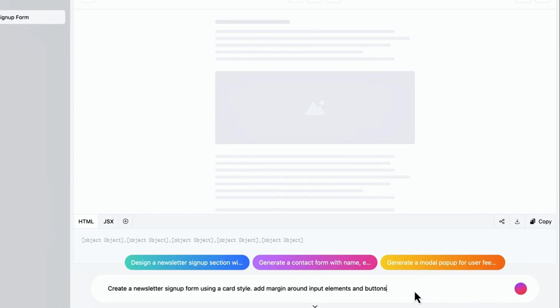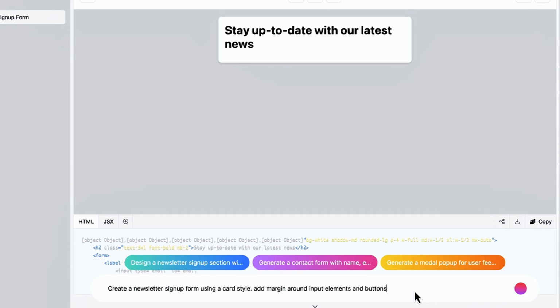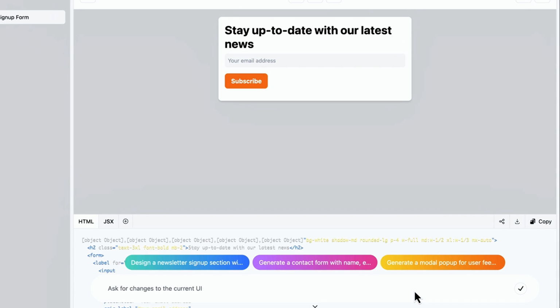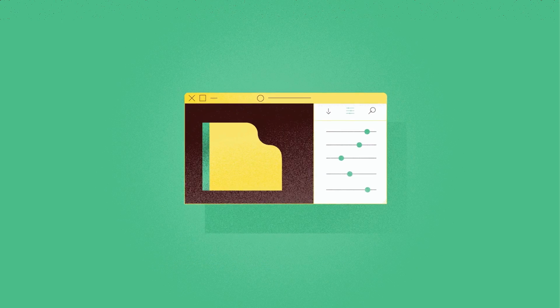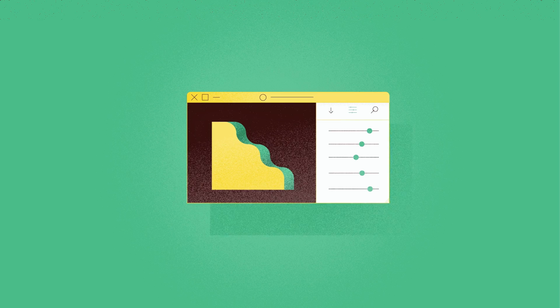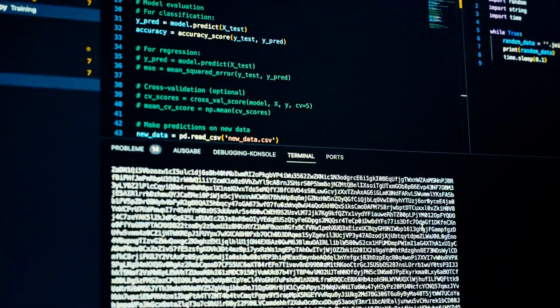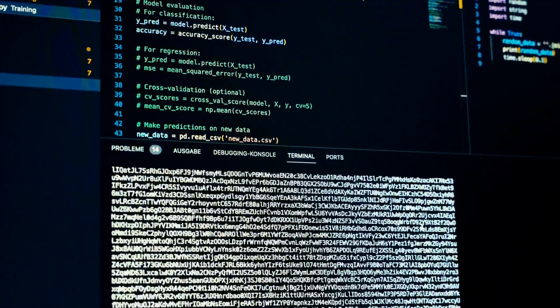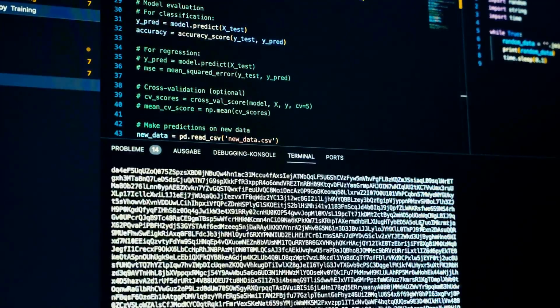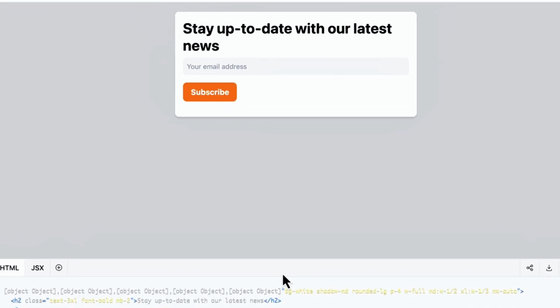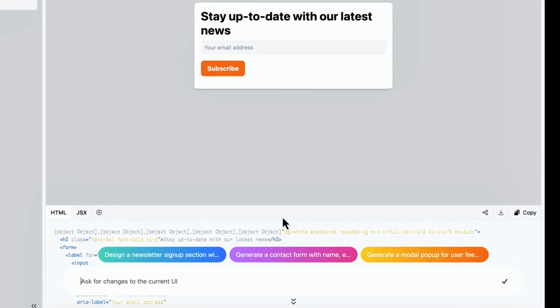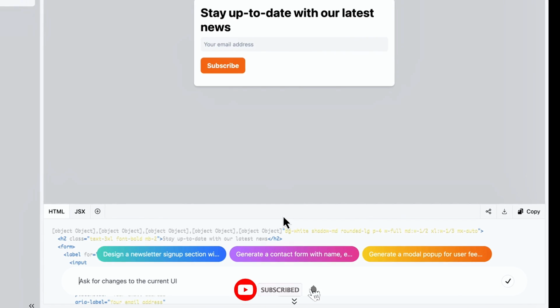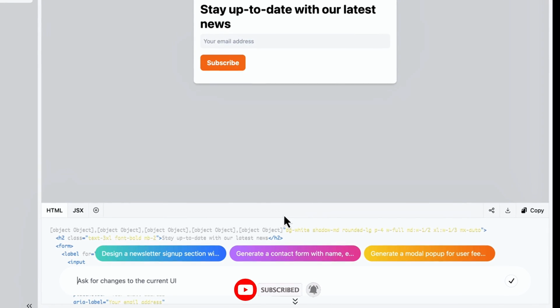So one thing to call out, depending on your GPU power, it's really going to dictate how quickly this user interface can be designed for you. Now, if you would like, I can create a separate video on how to use Groq to create this very, very quickly. Groq is almost near real time in its output. So again, depending on your GPU performance, the output and creation of your user interface could be slow sometimes. All right, we can see that OpenUI has now created a simple component for me to copy out of here and paste into my actual web application.